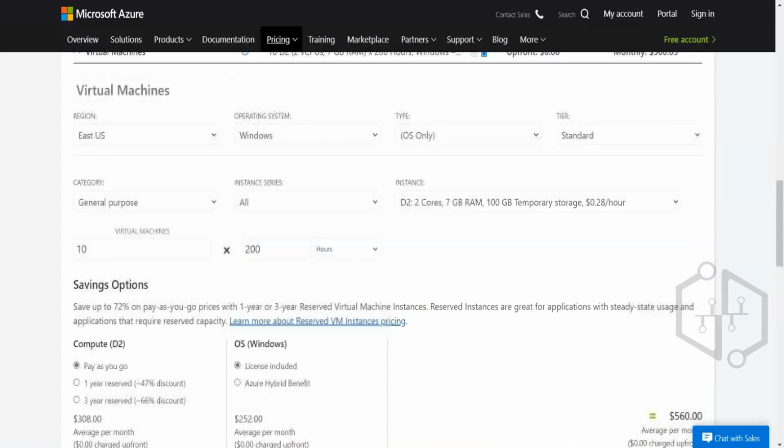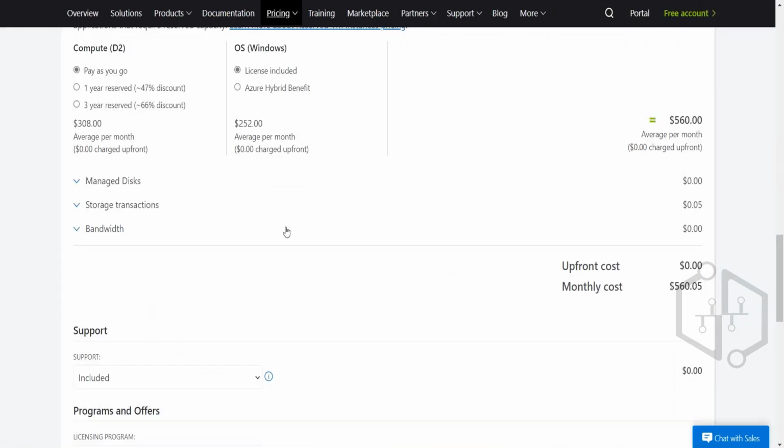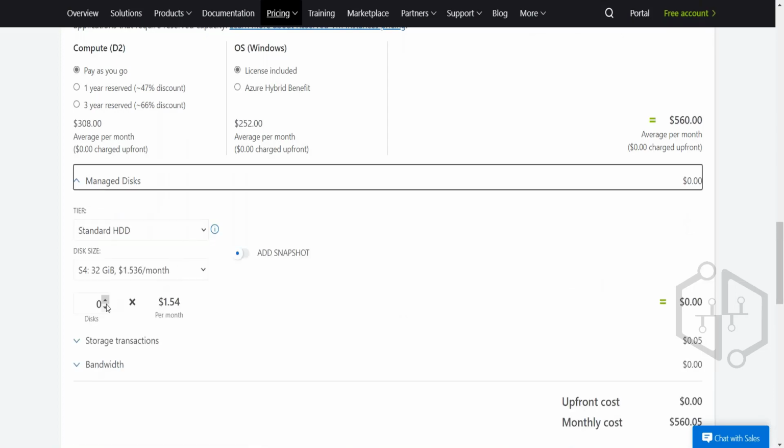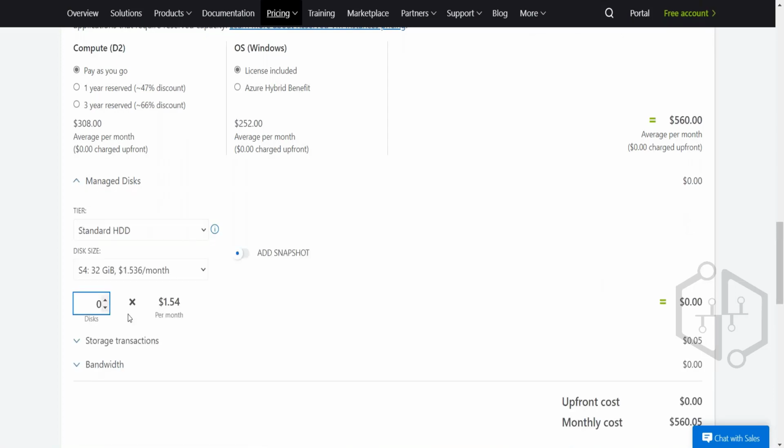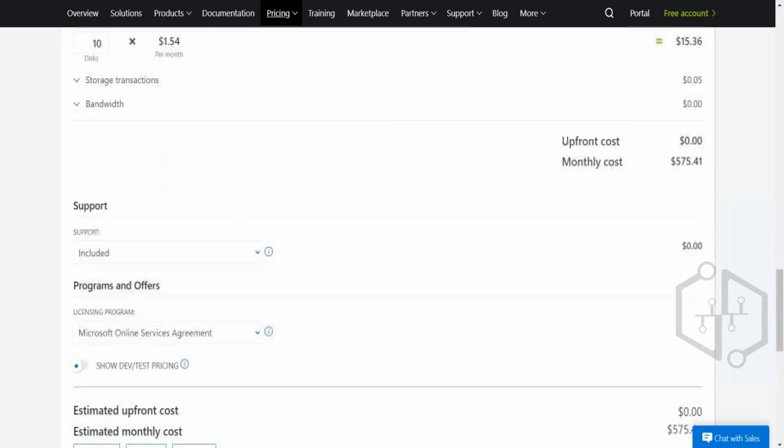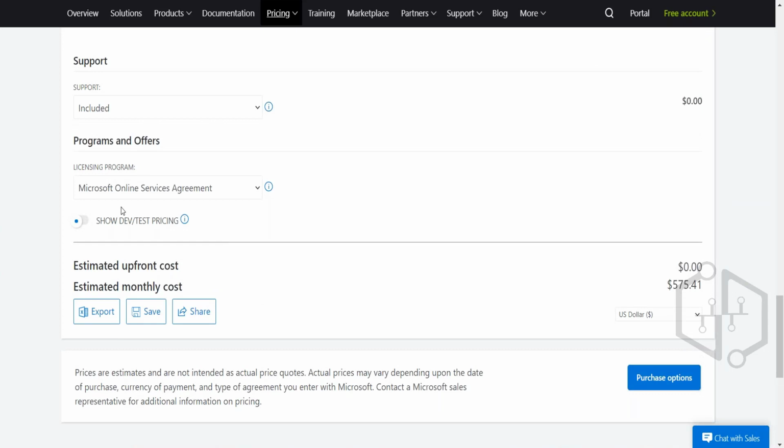Okay, let me go ahead and complete this scenario. Now for each of these users, I will attach one disk per machine. So 10 disks. This will be the cost of the disk that we have. Now, whenever you are using dev test environment, you can make use of a pricing over here, which is dev test pricing. Can you see the pricing here? This is $575 per month. I can apply a dev test pricing. If I apply a dev test pricing, can you see the price now?